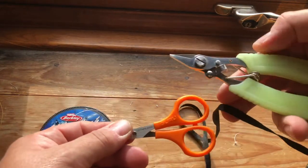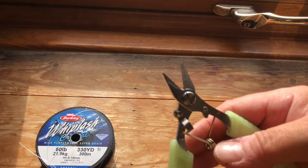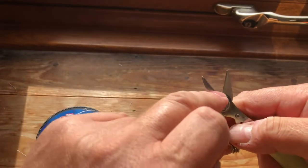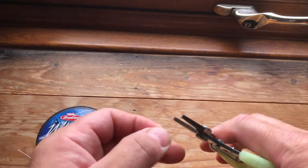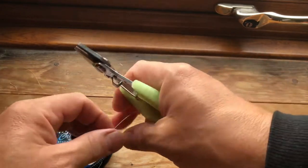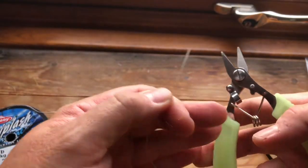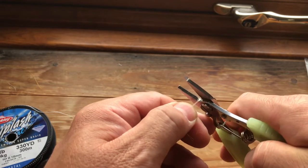Coming onto the Ridge Monkeys — and by the way, the Gurus and the Ridge Monkeys are both stainless steel. I have been sea fishing with these as they're what I'd take with my wreck fishing bag. As you can see we've got a bit of rust where the spring goes in, but we'll forgive that for the moment. These have two sets of jaws — one serrated, one smooth, and then there's a bottom notch. I'm only going to cut the braid in the actual serrated part — perfect. For the mono I'm going to cut it in the notch, which is what I'm trying to save the braid part for so the actual braid cutting edge remains permanently sharp. Brilliant.